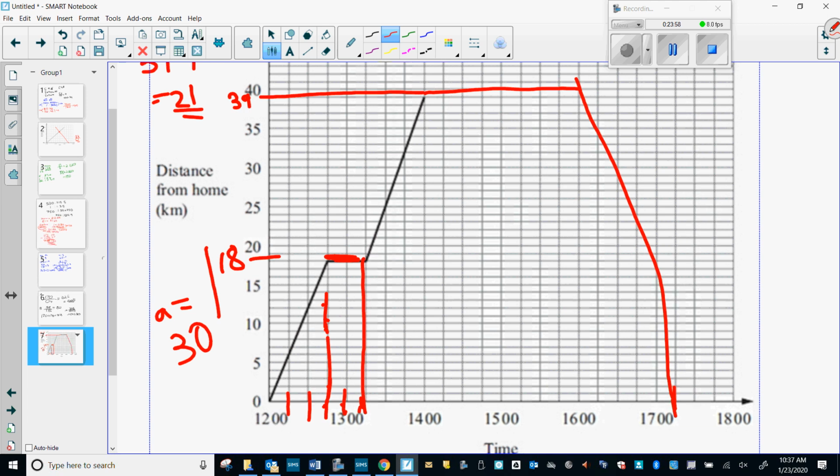Yep. Okay. And then it says, write down the times at which Mavic was 24 kilometers from his house. So if you look at 24 kilometers, that's right here, and that's going across here. And then you see houses up here. You go down from here, and then you see that that is 13, and then they go up in 15-minute increments. So that'll be 13:30 for the first one.